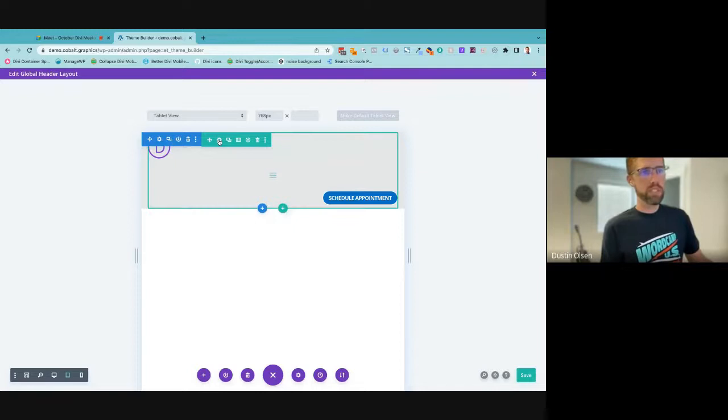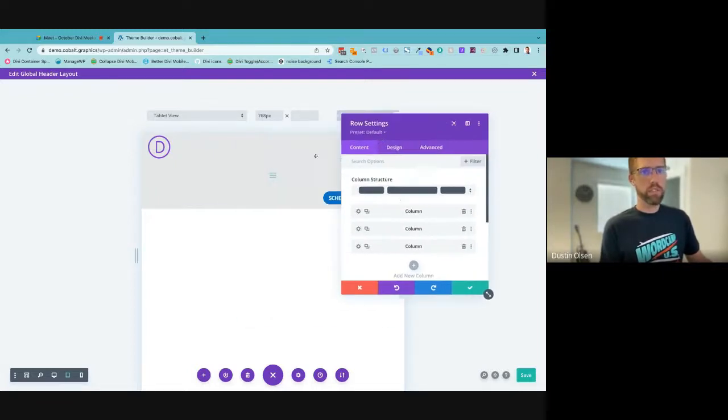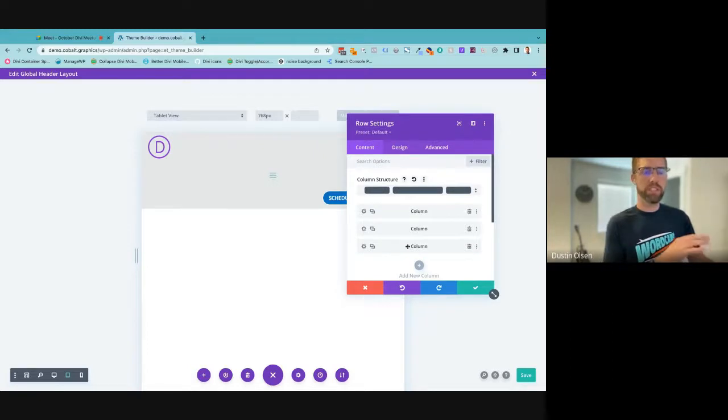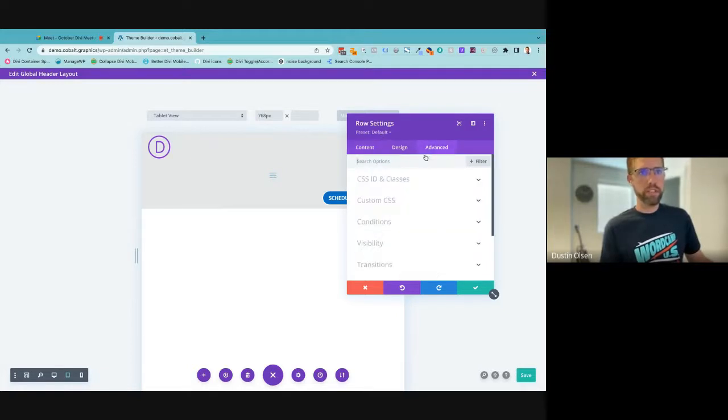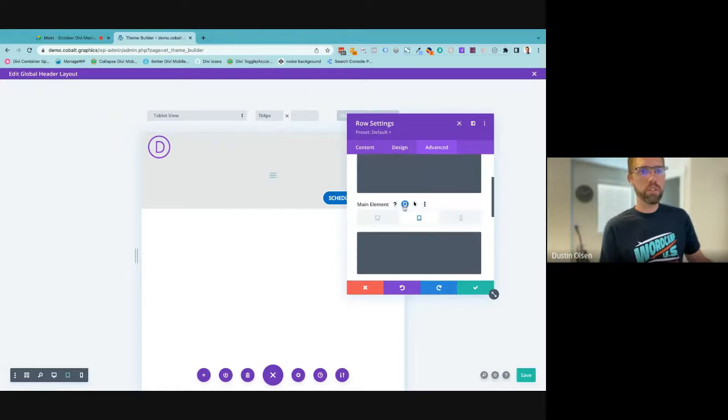So some additional CSS that we're going to have to add is in our row, because we want these three columns to be side by side on tablet and mobile. So we're going to edit row settings, go to advanced, custom CSS, and then we're going to enable our sizing for desktop, tablet, mobile. And we're going to add in similar CSS that we did before to get these to align.